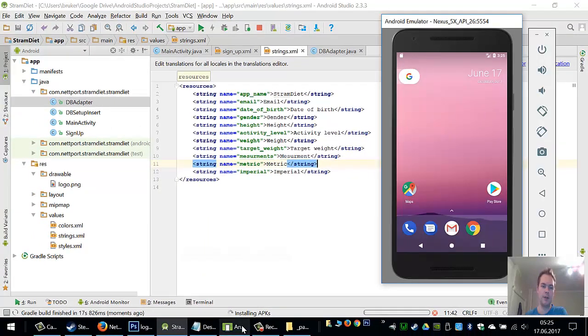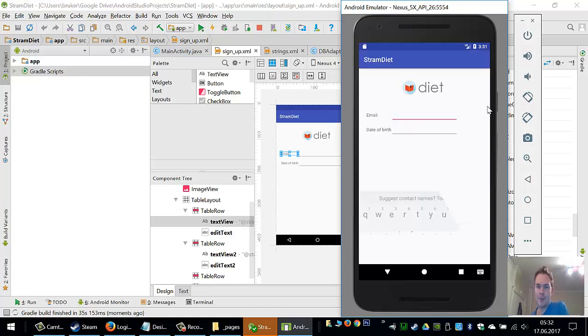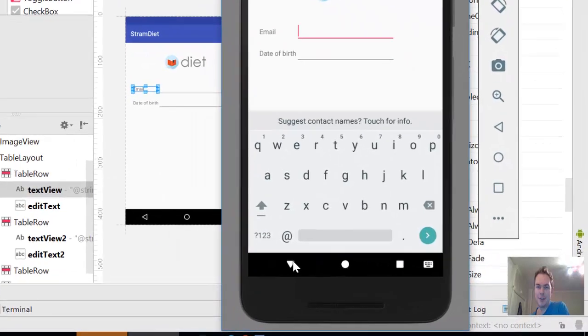Just take a quick look and see how it is now when we have a bit of padding or margin on the left side, margin on the right side. And here we have it with the margin on the left side, margin on the right side, margin on the top. It looks so beautiful.